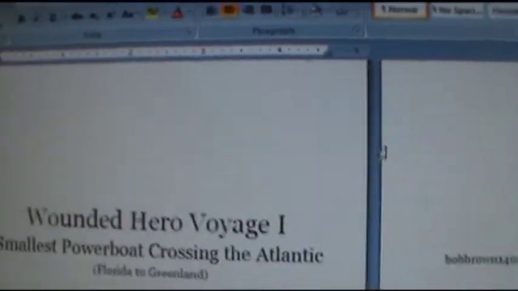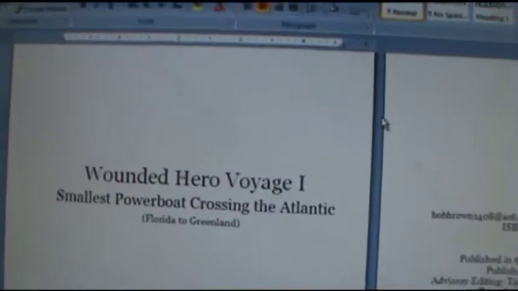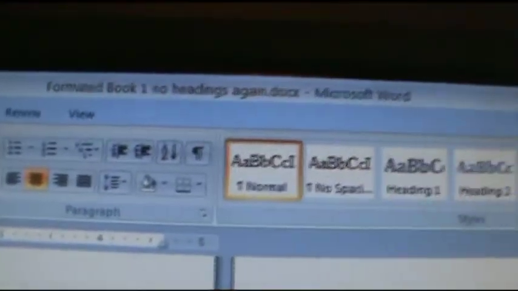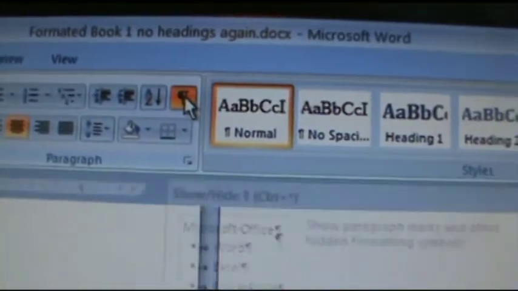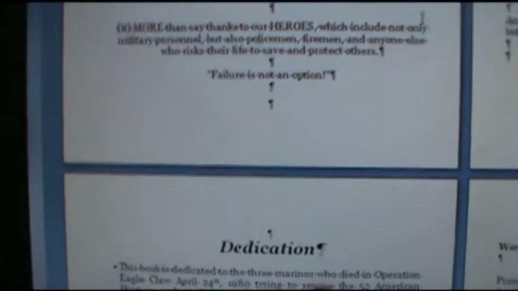Okay, the first thing I want to do is I want to be able to see what's happening behind the scenes on these pages. So I want to turn on the paragraph marker, or hide button or whatever. Anyway, it's under Home. And it's this button over here, looks like a paragraph symbol. Click that and it puts all the paragraph symbols everywhere, wherever there's a return in the book. And what you have to do is come down to the first paragraph symbol on the following page in order to put your break here.